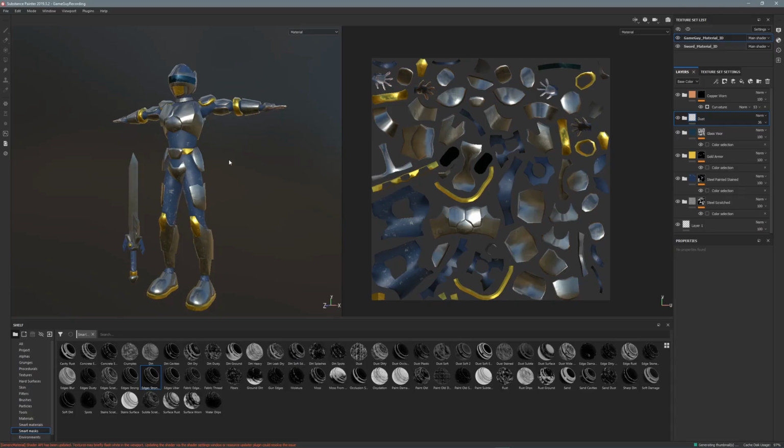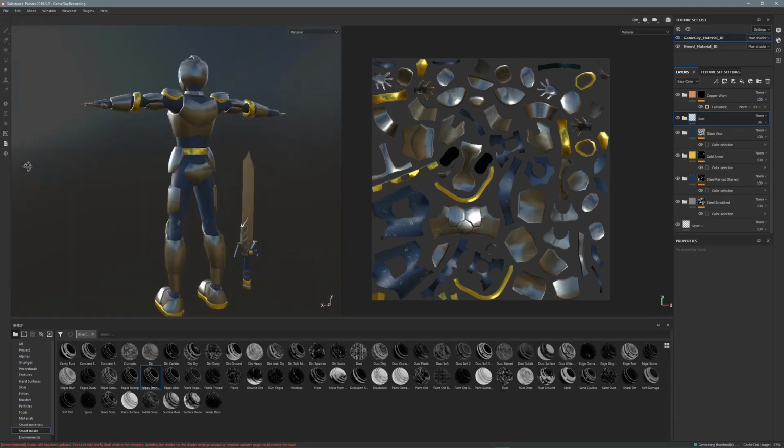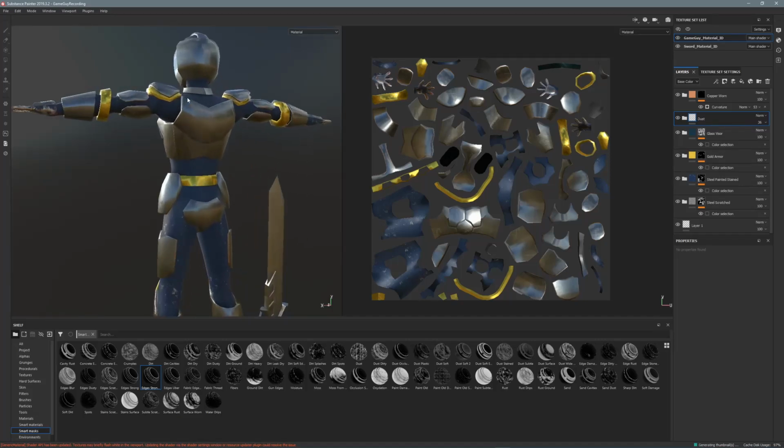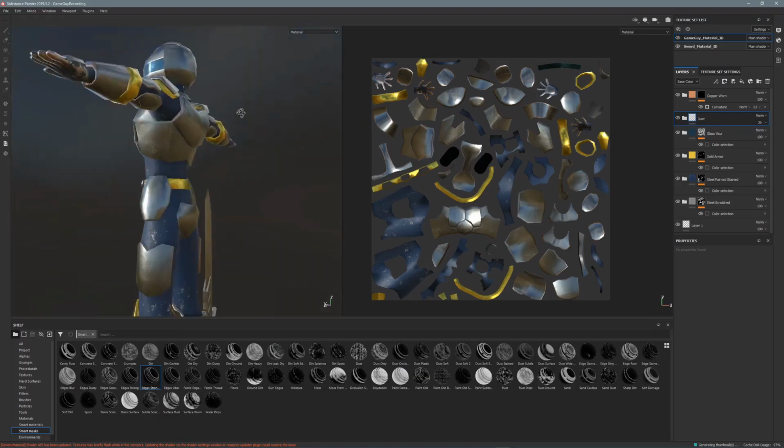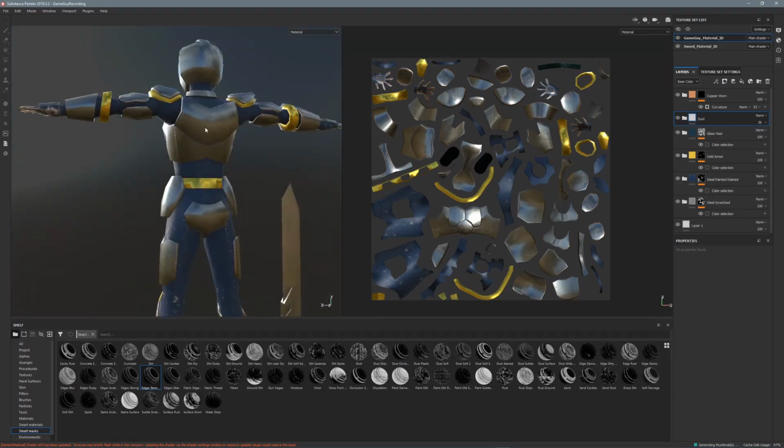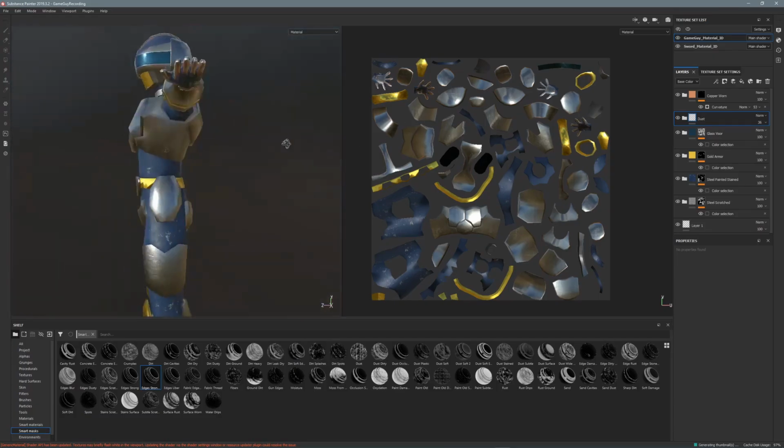Finally, we want to create more detail in the character. The character is looking good, texture looking good, but I would like to create more details without having to actually model more stuff. And the way to do that is to work on the normal map. We have to create more normals here.